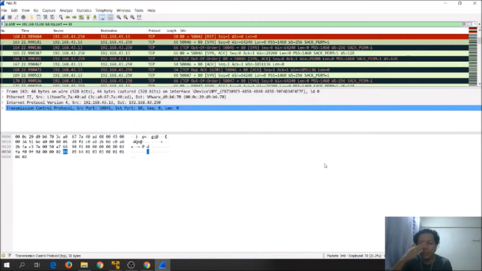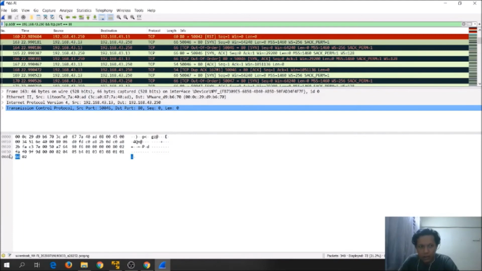As for the TCP segment, we can see it in this highlighted number. The first 4 digits of the highlight are for the source port. The second 4 digits are for the destination port, these 8 digits are for the sequence number, and these 8 digits are for the acknowledgement number. Then 8 and 02 are for data offset and the flags. These numbers will be converted into binary.